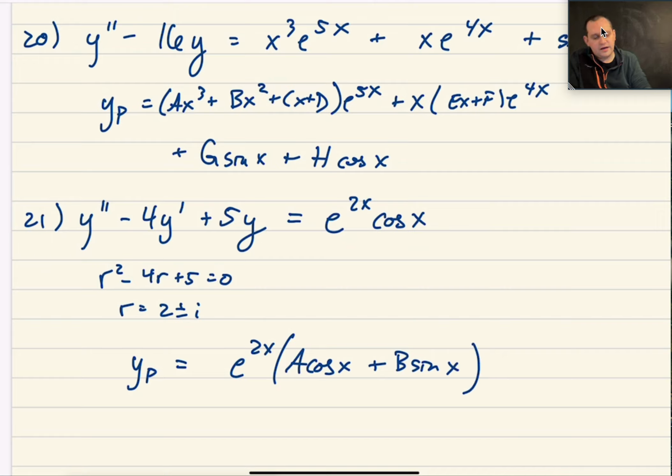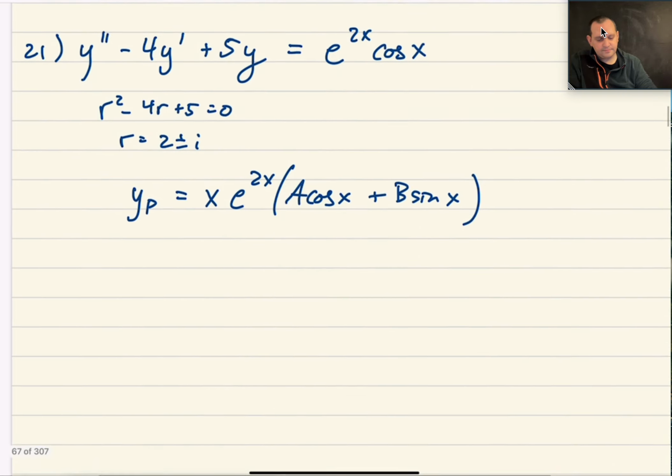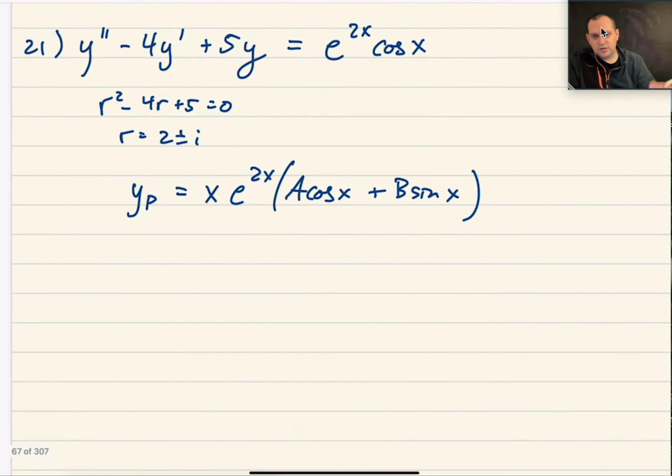And that's going to be there whether or not this represents some solution to the characteristic equation that's been repeated. Here, notice that 2 plus i and 2 minus i are two solutions, but they're both of multiplicity 1, and that means that we have to put an x in front. Okay, so again, we have an x to the first because they're solutions of multiplicity 1, and that's how that works out. So this is the general process.